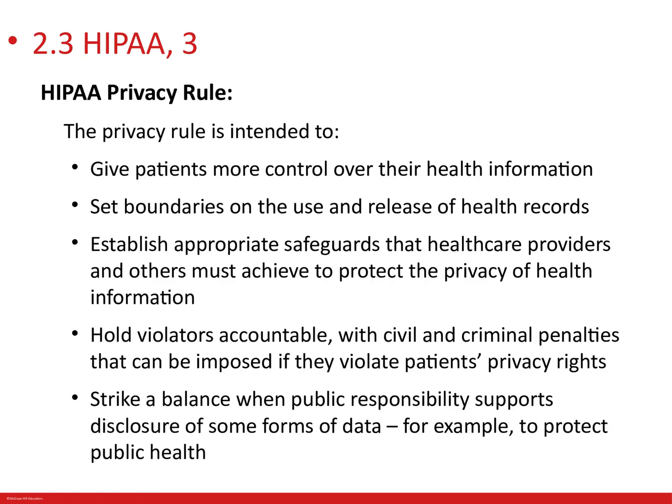The HIPAA privacy rule is intended to give patients more control over their own health information, set boundaries on the use and release of health records, establish appropriate safeguards that healthcare providers and others must achieve to protect the privacy of health information, hold violators accountable with civil and criminal penalties that can be imposed if they violate the patient's privacy rights, and strike a balance between public responsibility that supports disclosure of some forms of data, such as to protect public health.